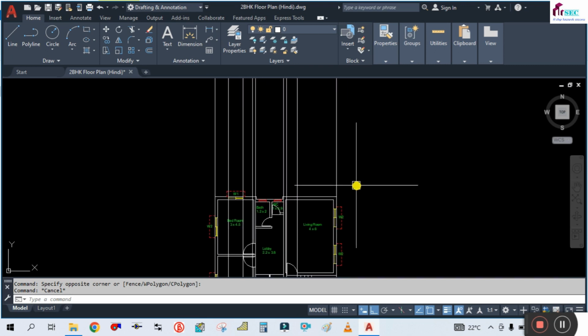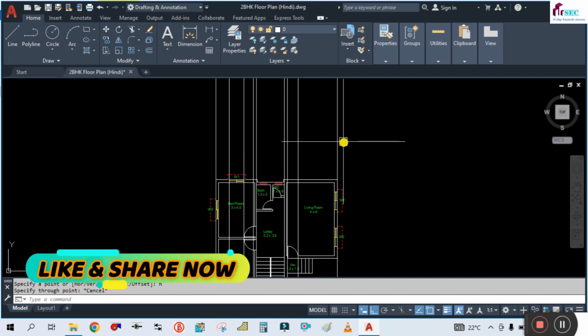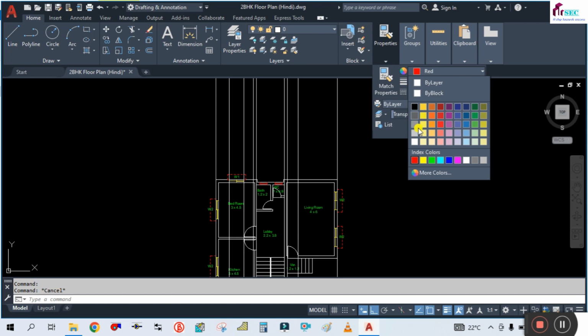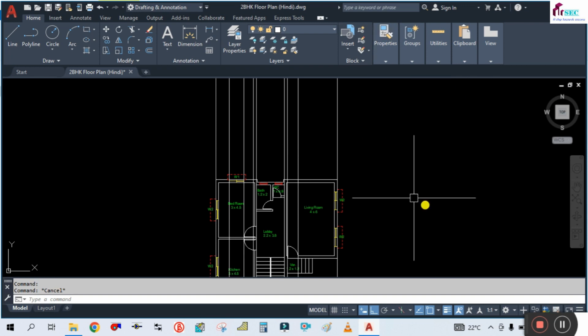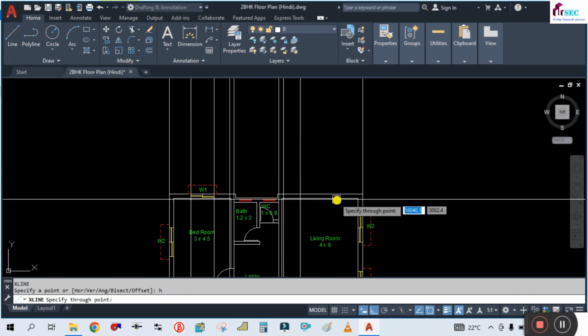Now I have to draw the horizontal line. So take construction line XL, then type H for horizontal. Let us change the color first. Go to the properties and change the color. Type XL for construction line and H for horizontal.